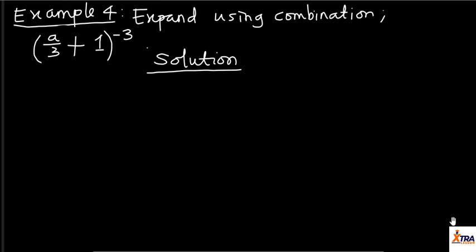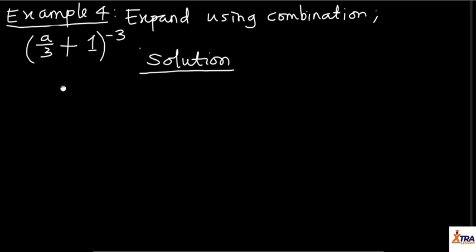Hello guys, welcome to today's class where we'll be taking another example on how we can apply the combination method to solving a binomial theorem question. In this case, this question has some peculiarities in the sense that we'll be looking at a negative index. That is, our power will be negative, and we'll see how we can apply the knowledge of combination to solve with a negative power, even though we are not supposed to be using a negative power in combination. But we'll show how we can apply that mathematically. So just follow me through this.